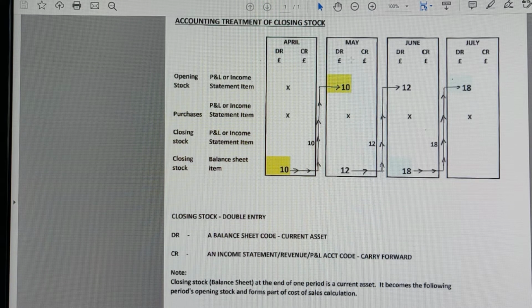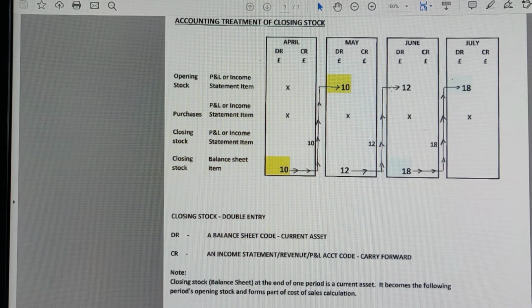In the month of May, the closing stock is £12. That £12 is debited to the balance sheet code as a current asset, but credited to the P&L account code as cost deferred. As a current asset, it gets carried forward into the new period as an opening stock in the profit and loss account item, and so on.